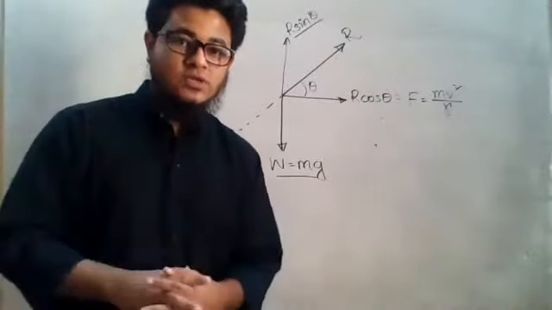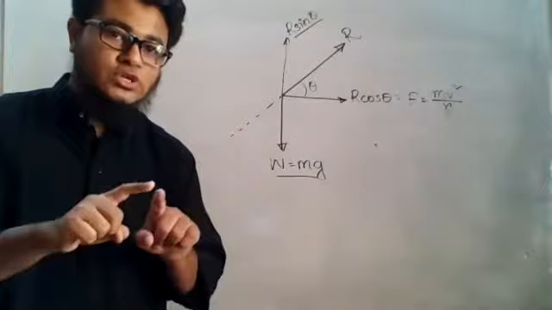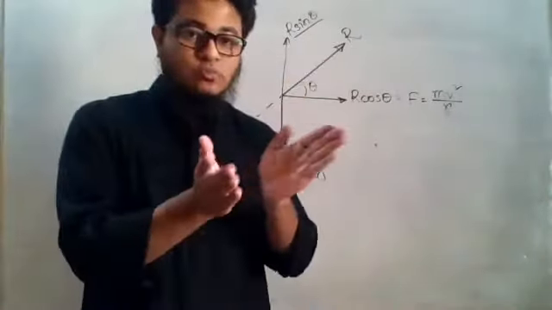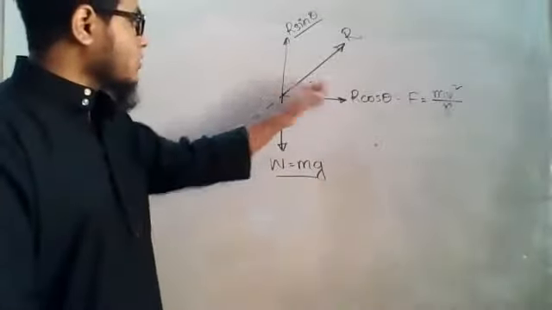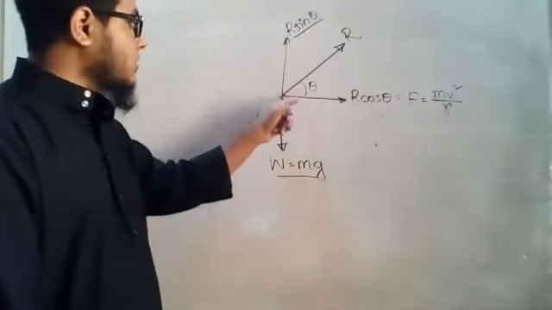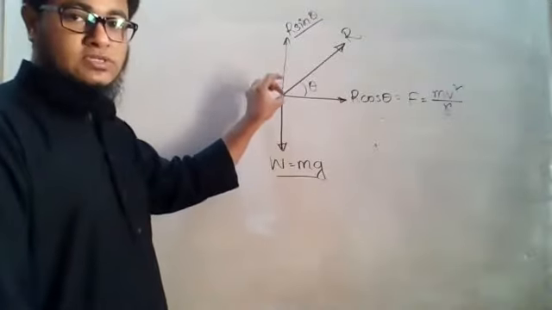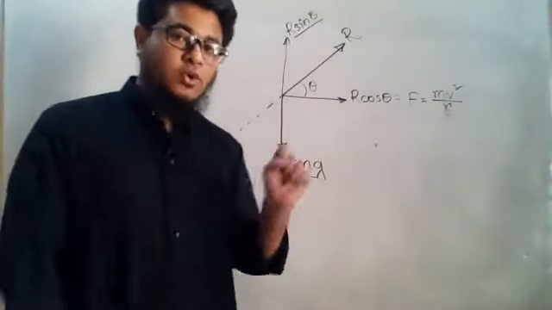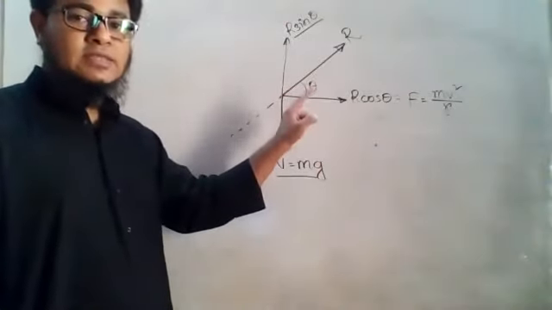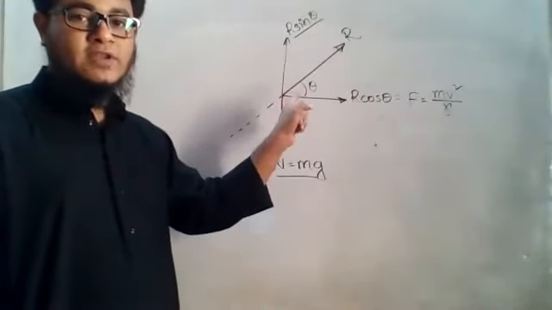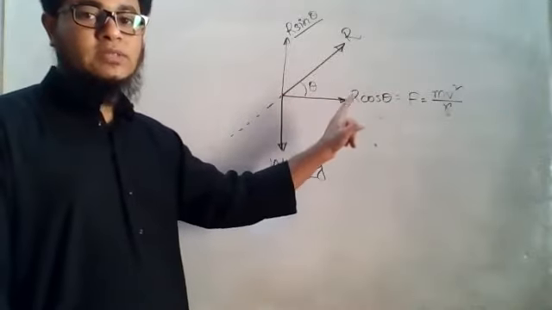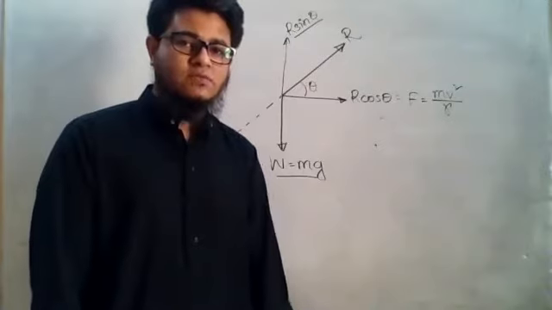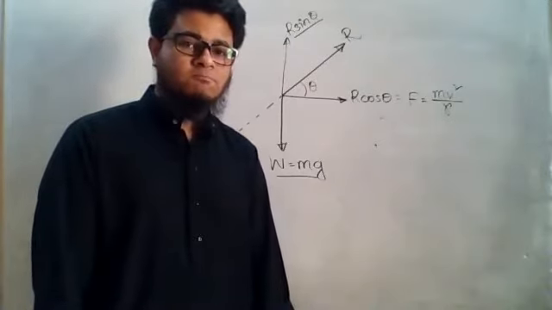In vector chapter, yes, actually, we studied resolution of a vector. So if I have a vector, I can resolve it into two perpendicular components. See, this is one component, this is one component, and they are perpendicular to each other. Now, with one of the components, I have taken the angle theta. So if I have taken angle theta with this component, then this will be r cos theta. This one we actually studied already, if you remember, in vector.